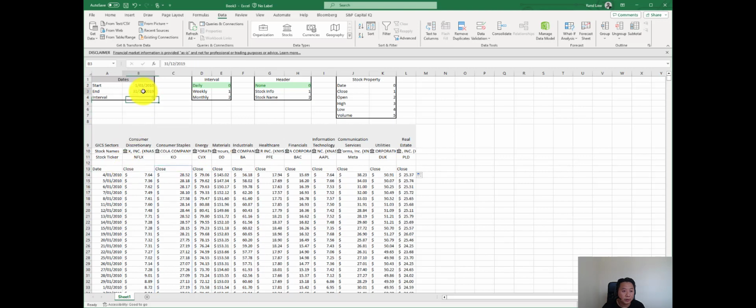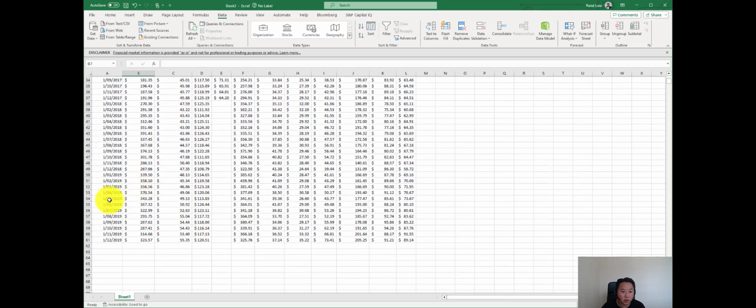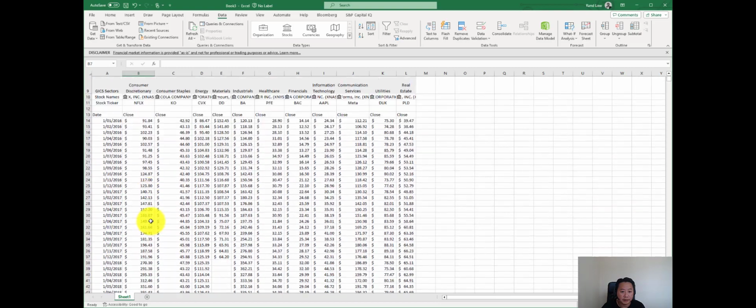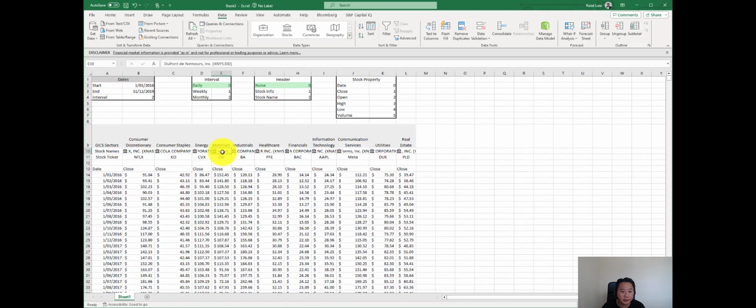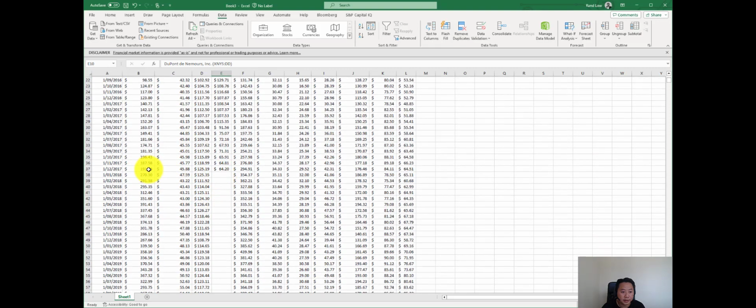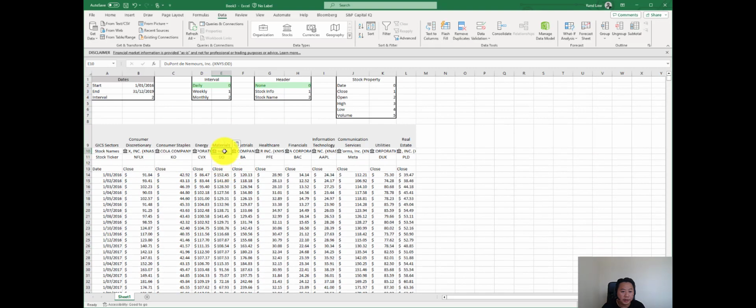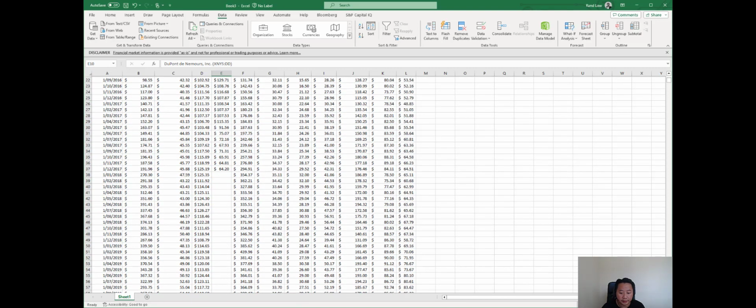Okay. So now we can always change this to, let's say, 2016, and change that to monthly data. Okay, so all of that's been adjusted accordingly. We can see all of that matches up now. For some reason, DuPont only goes up until 2017. So maybe we can choose another company that would actually populate all the data over here.